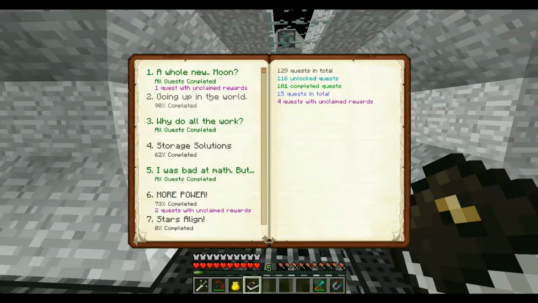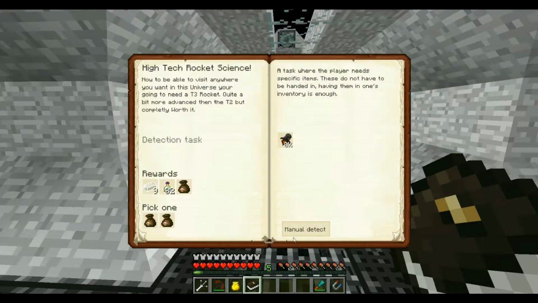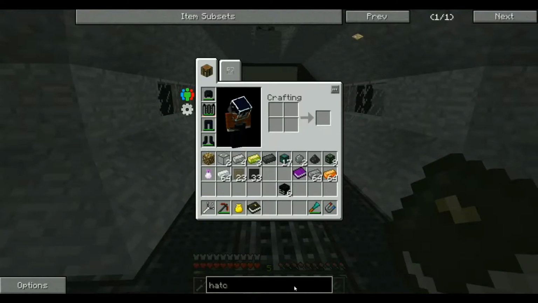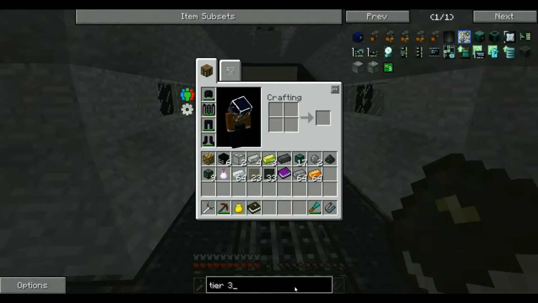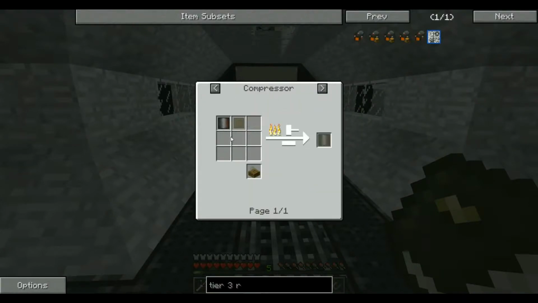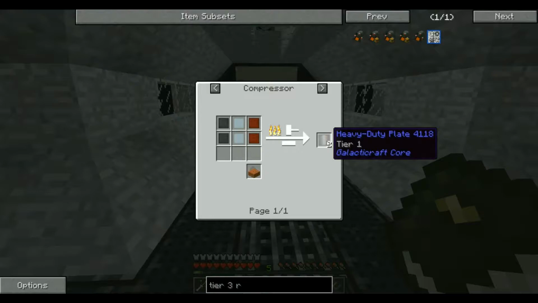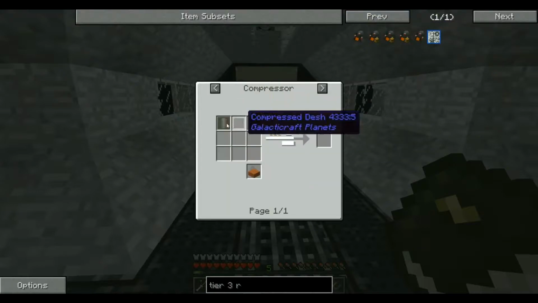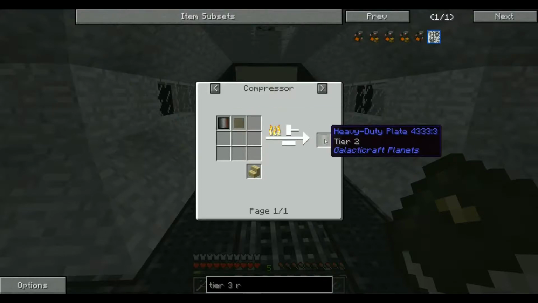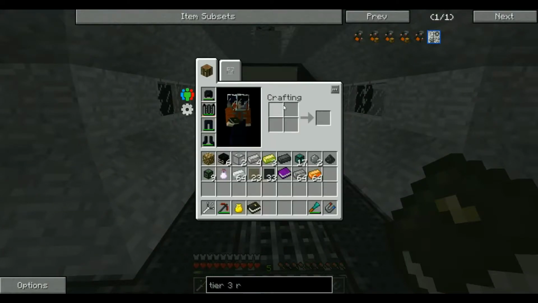Going up in the world, we've only got one quest left to do there, and that's to make the tier 3 rocket. And if we have a look at the tier 3 rocket, you can see that it's fairly expensive. We need these heavy duty plates, which are steel, aluminium and bronze, and then using meteoric iron, we craft those together to get the heavy duty plate tier 2, and then we need the tier 3, which requires compressed dash to be able to do.